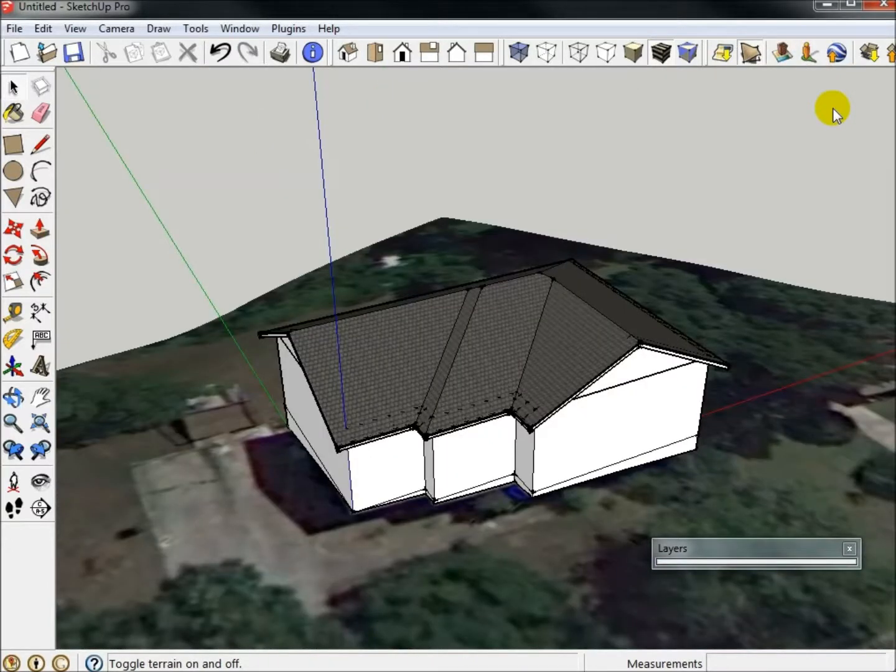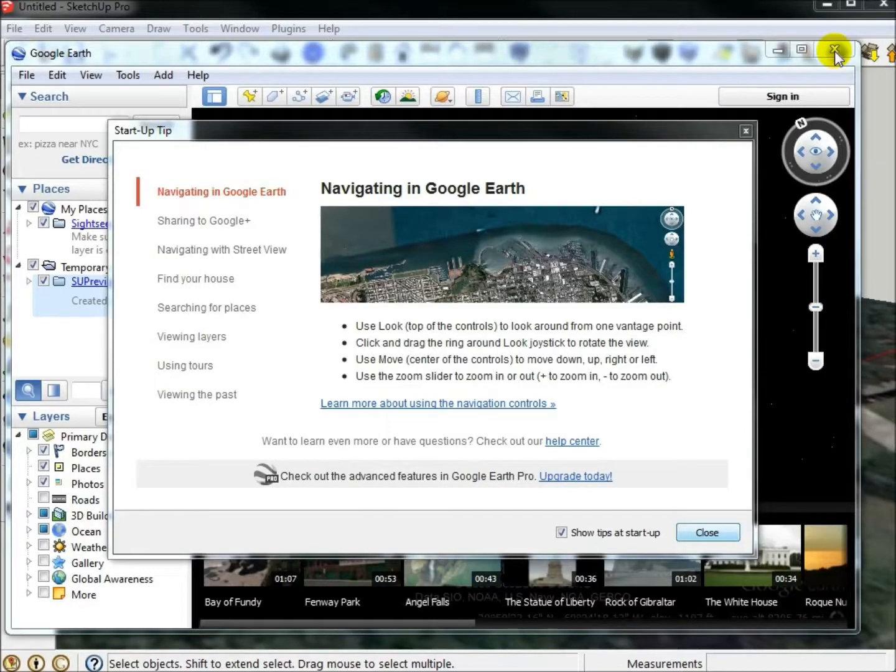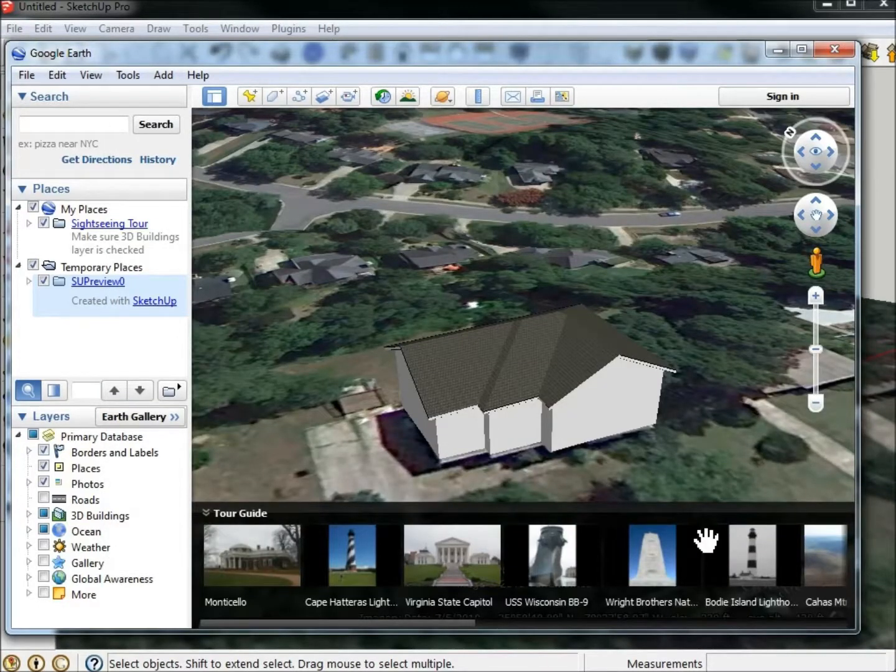And the last thing we're going to look at is taking this model and going back into Google Earth. So if I click on this tool, I could go back into Flatland if I want to and look at my house in the flat. But if I go back to Google Earth with this button, Preview Model in Google Earth, simply click on that. Now Google Earth is going to start. It's going to take my temporary model and move that up into Google Earth. So I'm going to simply say Close to the tooltip, and then Google Earth is going to zoom right into Raleigh, North Carolina. It's going to zoom into 4724 Lakemont Drive, and sure enough, there's the house that I grew up in.